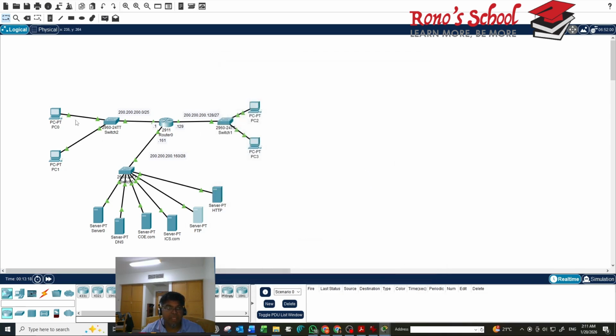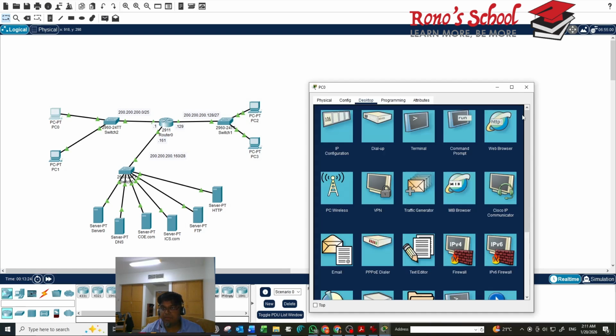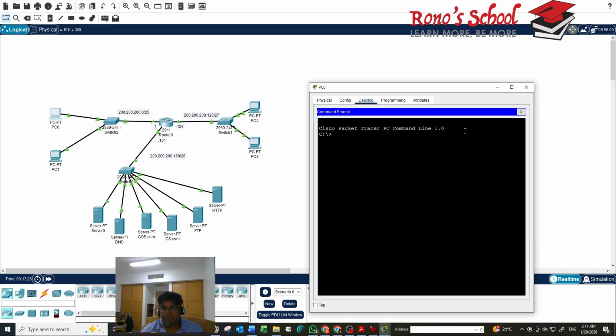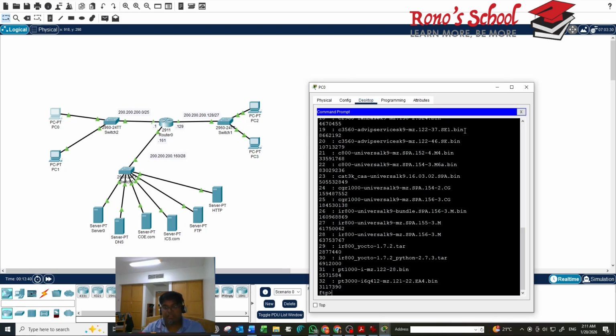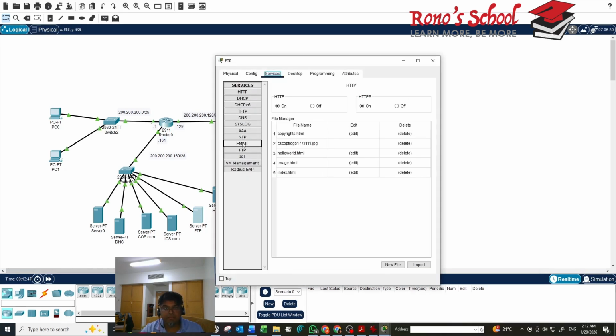Now if I go back to any other PCs, just to see that it's accessible from any PC, the FTP server. So if you go command prompt, FTP 200.200.200.166, and username is AV, password is 123, and if I give here directory, it's still showing me, but I think I haven't saved that.